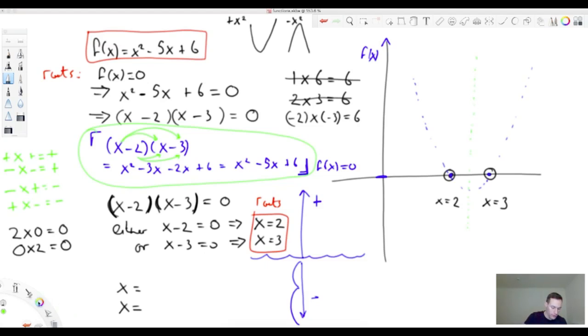So now, if we wanted to get more points, we would go back to 1 and forward to 4, and we would get those two. Then we would go back to 0 and forward to 5 and we would get those two. And we can keep going in pairs because of this symmetry. But we needed to know in the first place where this symmetry line was, and it happened to be in between, the 2 and the 3 are exactly spaced around it. So that's why it's useful to get the roots when we want to plot things. And there's a lot in mathematics which is about root finding.